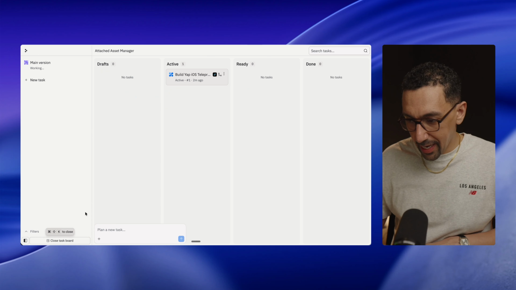Now, we haven't seen anything yet, but let's say you want to add light and dark mode if it wasn't in the original PRD, or you want to add an export feature or whatever. You could easily do that by creating new tasks that the agents will create. There are additional agents that you could have working on the app at the same exact time.